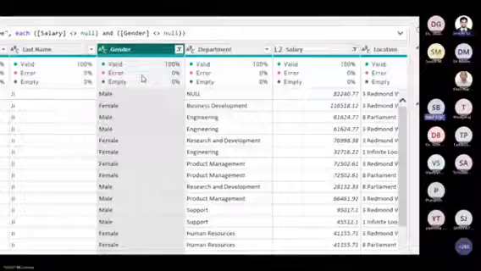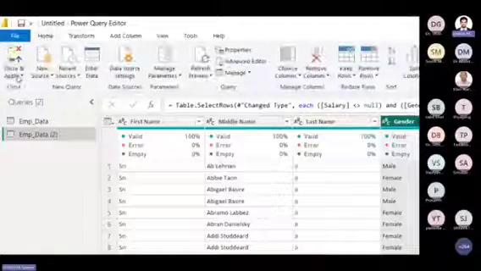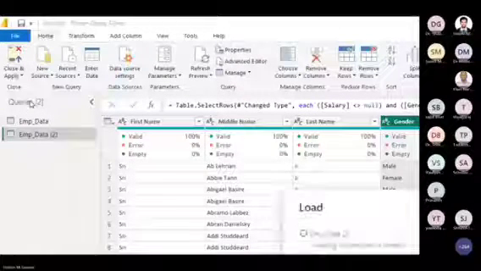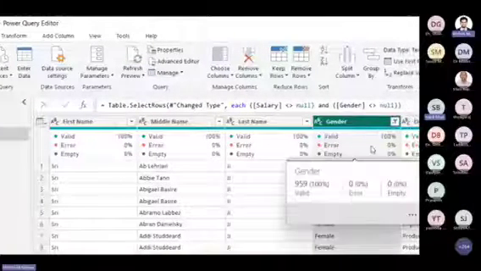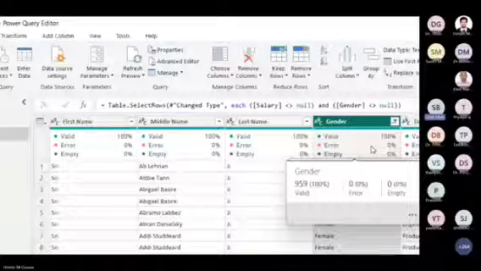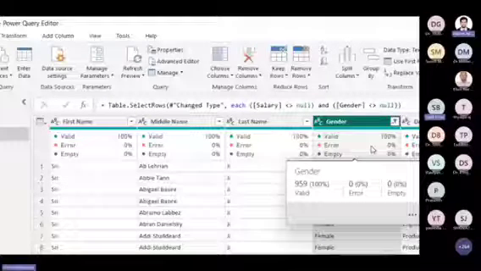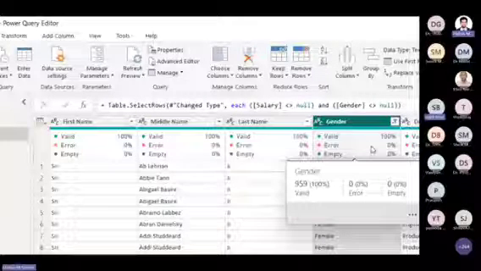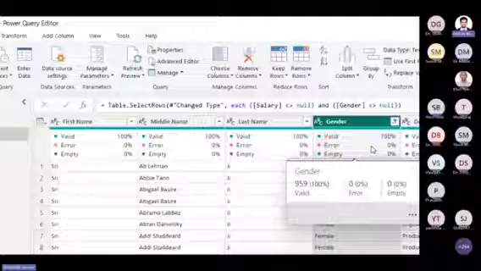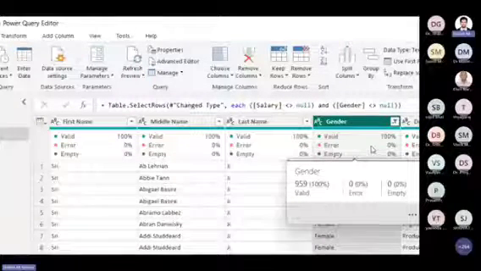Could you show that again? What you did? You can just apply it. I'm just telling you to try this. If it is not reflecting, just apply and see if it is making any sense. You did some additional step, which I probably missed, because you were also getting 4% empty in the gender after you applied the filter on the gender. Sir, I did group by. You know group by, right? I did group by to see if there are any null values. See here, group by.